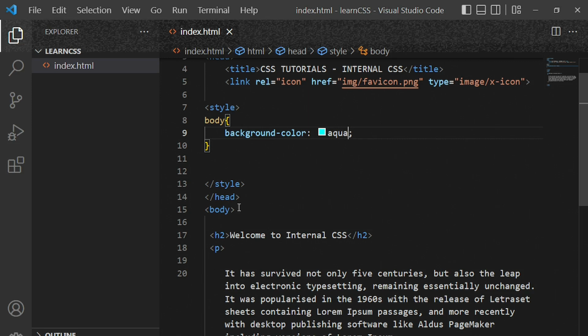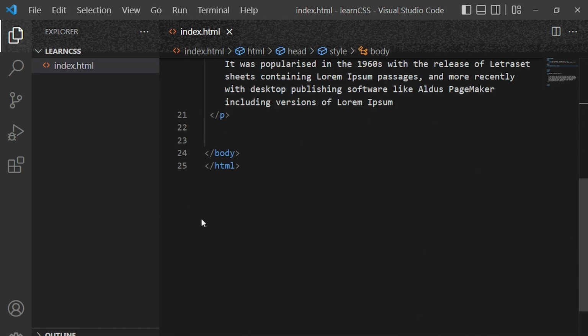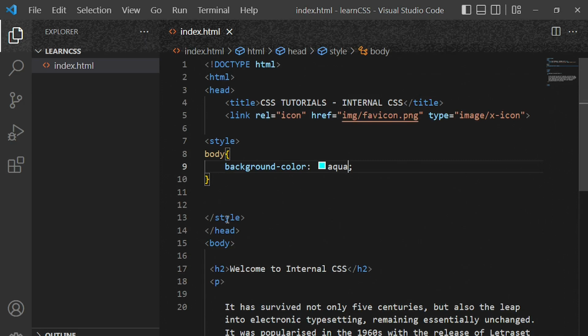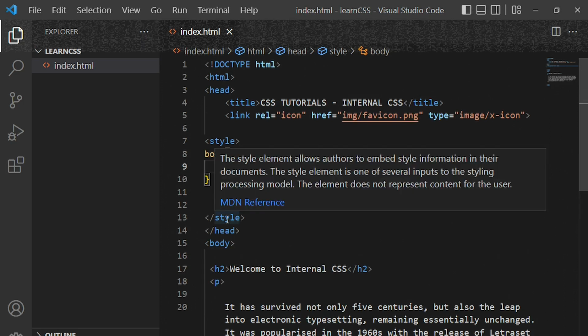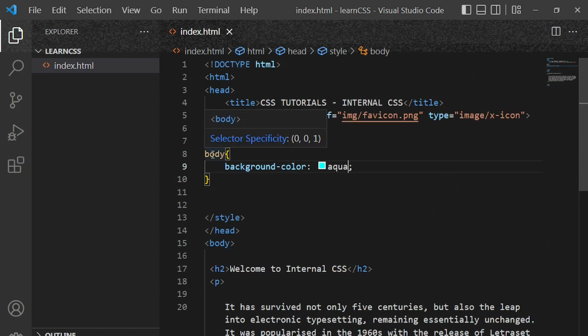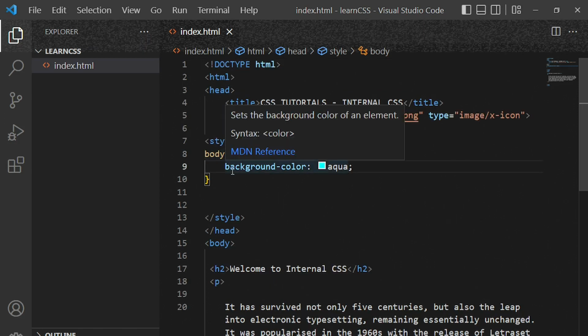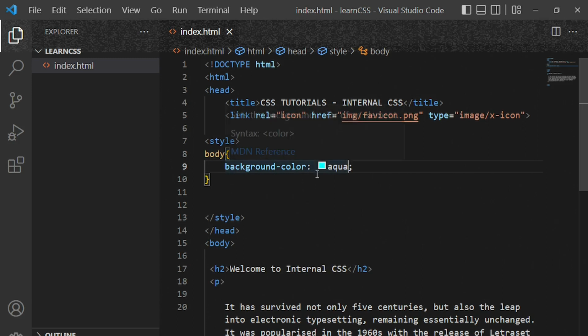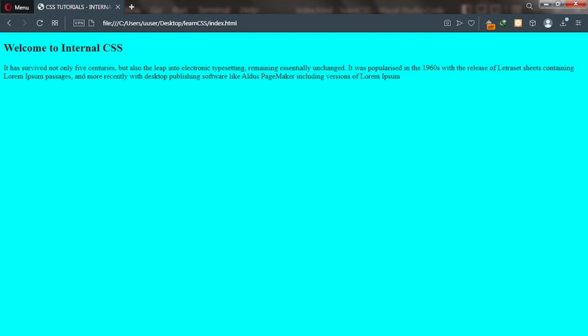So this is the opening of body, and this is the closing of body. And it's called a selector. That's an element in HTML. So we went ahead and specified our body, and then we give it a background color of aqua. You can see it works. So that's the first method of styling.